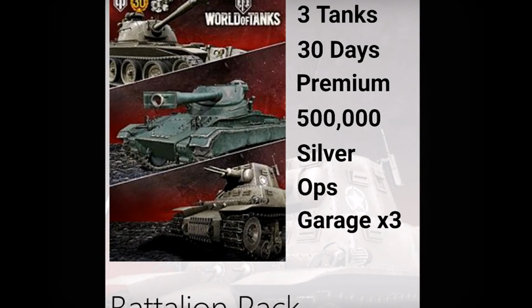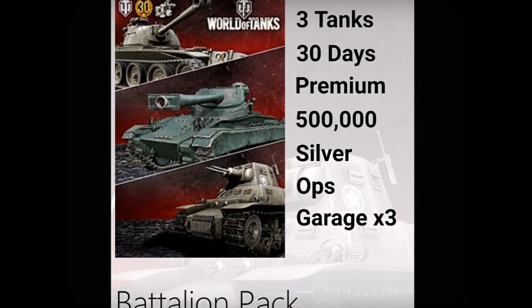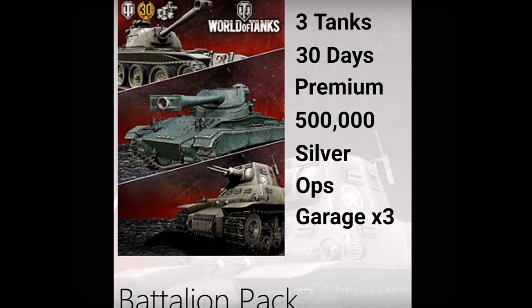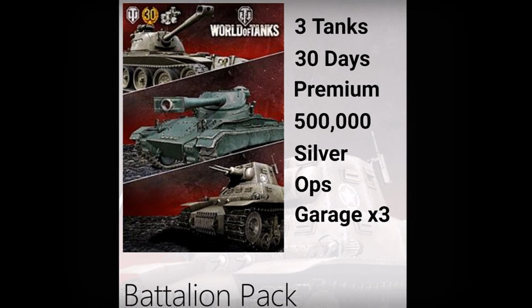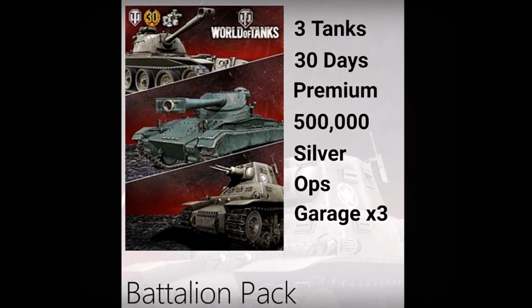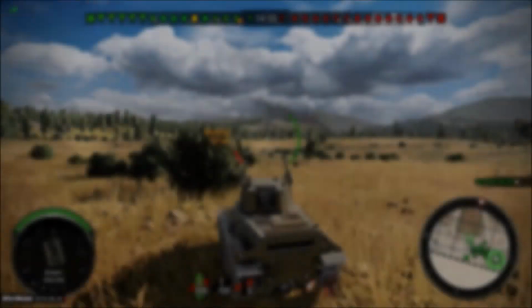The way to get it about a year ago was through purchasing the Battalion Pack. It came with those three tanks, 30 days of premium, 500,000 silver. Each one of them had their own ops, and of course the three garage slots. I can't recall how much that cost, but it was actually a really good value. It made you feel like you were getting the MTLS for free.